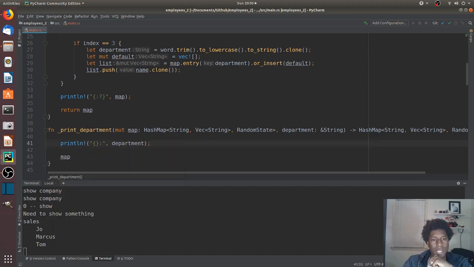This does not need the hash map. This needs the list. Yeah. Because we're passing the list, not the hash map. List. This is going to be a vector of strings.